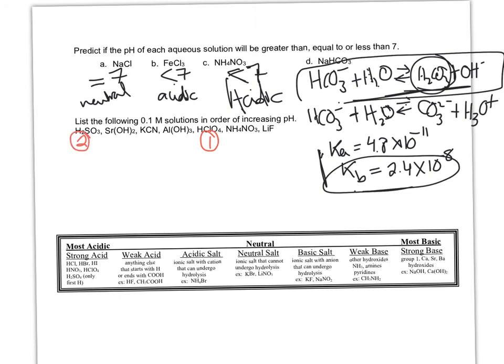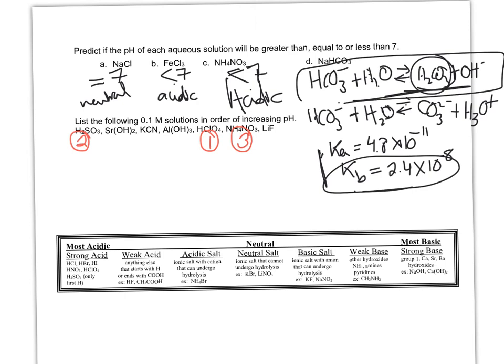All right, next, since we don't have any other acids, weak or strong, now we're going to go to the salts. Let's see if we can find any acidic salts. Acidic salts are going to be salts where your cation comes from a weak base. So let's skim through those. And it looks like NH4NO3. The NO3 minus would not undergo hydrolysis, but the NH4 plus can, and that gives off H pluses. Okay, any more acidic salts?